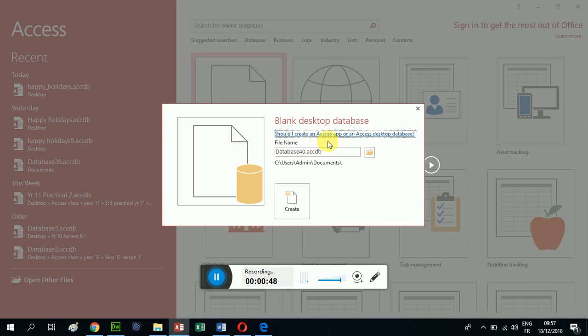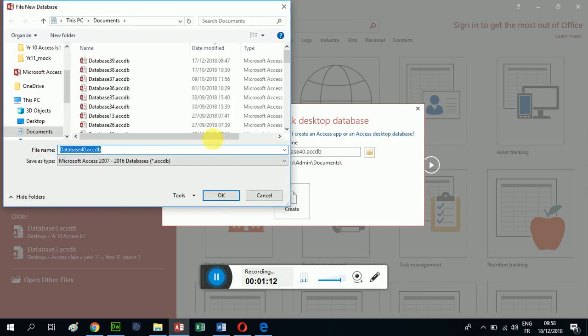From here, I have the option to save it in a specific place on my computer, and it gives me a default name of database40.accdb, which is Access Database. That's that extension there. Okay, so I want to choose my folder where I'm going to save it. For you guys, you'll be saving it on your USB keys. If you want to know where your USB key is, it is in disk E. Sorry, I don't have disk E because I don't have a USB key here, so I've just got two hard disks in my laptop, but it would appear as local disk E for you guys.